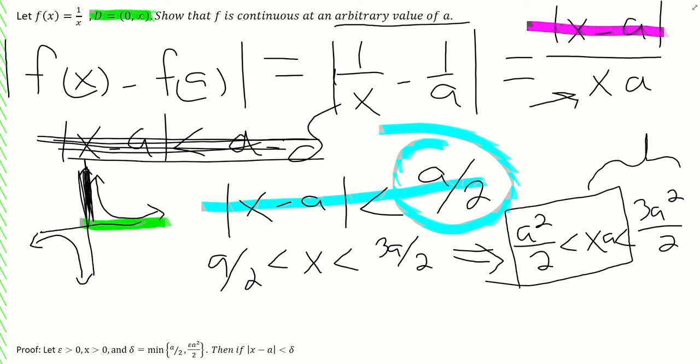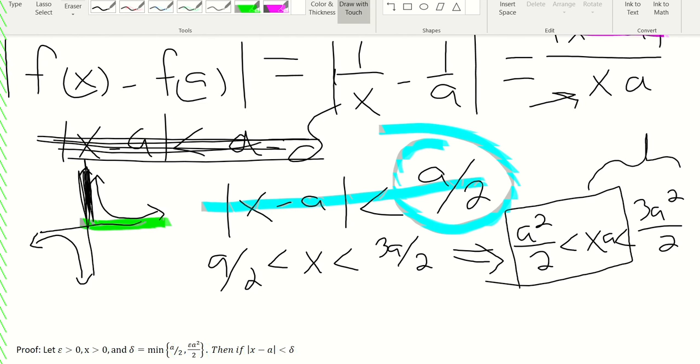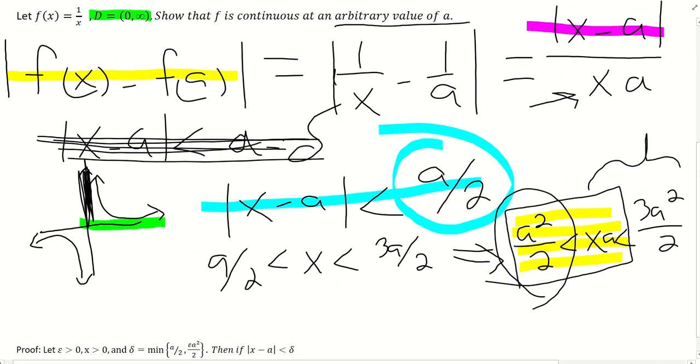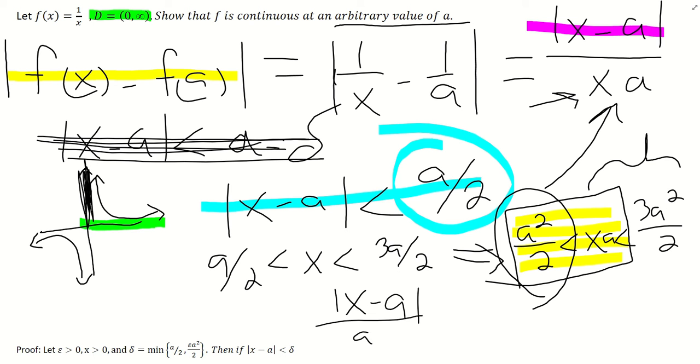And now once we got here at the bottom, let me go ahead and grab another highlighter just to point this out, we got to this right here. And then what you want to do is you want to take this term right here, this a squared over 2, and you want to plug that in for xa, because that's the absolute smallest that can ever be. So then you get this x minus a absolute value over a squared over 2. And again, this is the statement we're making right here.